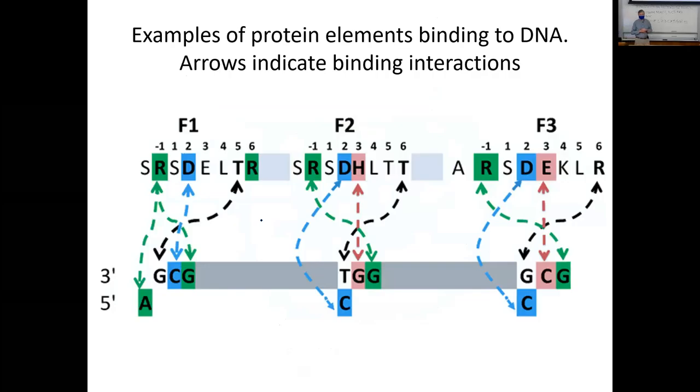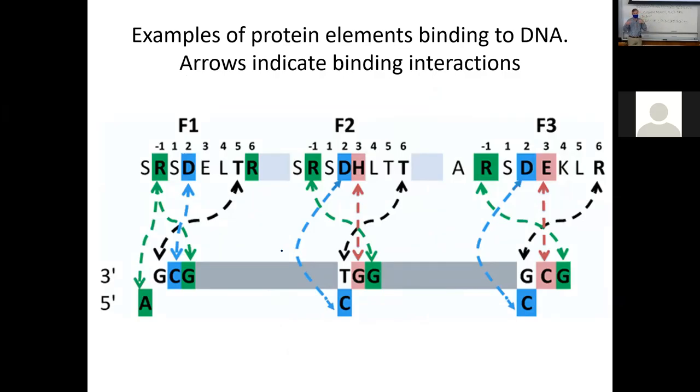This, again, just gives you some examples of how a specific series of base pairs can interact with protein amino acids. So again, transcription factor amino acids. And you don't have to remember how these particular interactions take place, but I'm trying to give you the sense that there is complementary chemistry between the bases of the double-stranded DNA and specific amino acids. In fact, the amino acids have to be in a specific order in order to favorably interact with the bases, and the bases have to be in a specific order to favorably interact with the transcription factor.